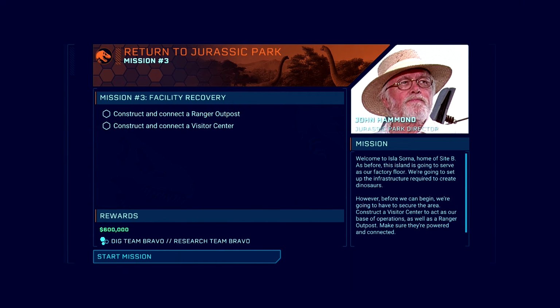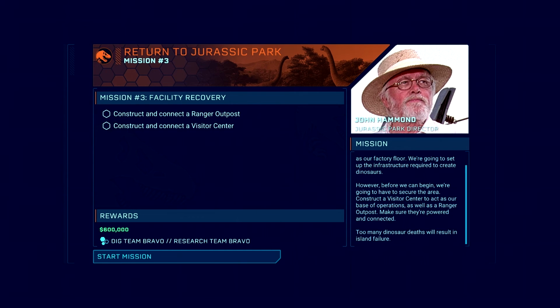Welcome to Isla Sorna, home of Site B. As before, this island is going to serve as our factory floor. We're going to set up the infrastructure required to create dinosaurs. However, before we can begin, we're going to have to secure the area. Construct a visitor center to act as our base of operations, as well as a ranger outpost. Make sure they're powered and connected. Too many dinosaur deaths will result in island failure.